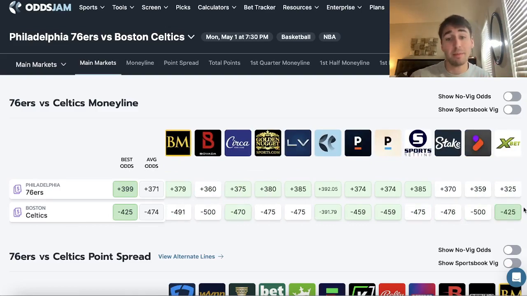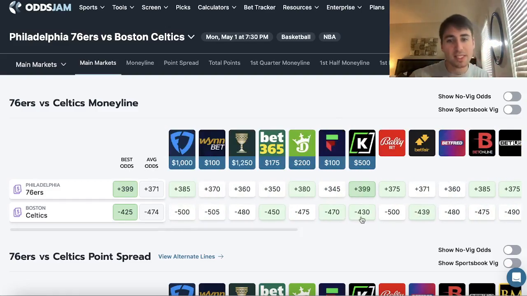So again, always get the best odds, right? If you're placing bets on the Celtics at minus 500 money line on TonyBet, which is a Canadian sportsbook, when another sportsbook's offering 75 cents better, minus 425, you stand zero chance of making money. You're getting ripped off, right? It's kind of like being an investor who has to buy everything at twice the price. You don't stand a chance if you don't have numerous sportsbooks and you're not looking for value.